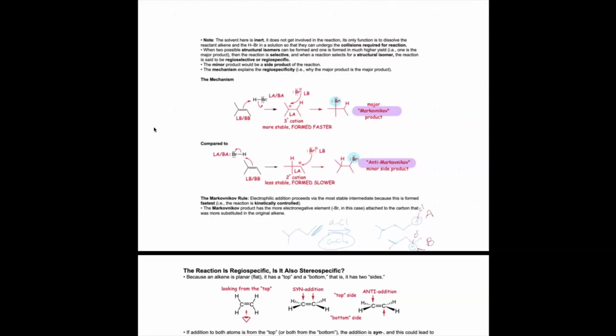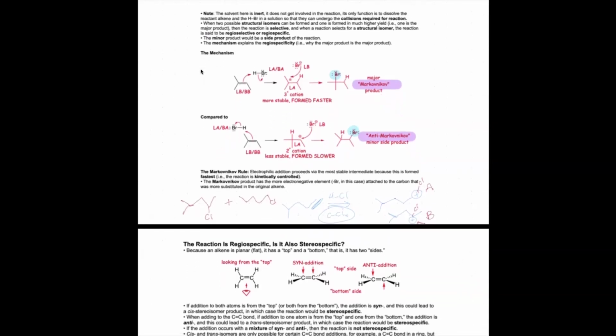Wait, you mean there's a formal charge on the product? I mean, they have a plus sign on the far left. I don't know if that was intended. It's inside the parentheses. What they're saying is you also have this product. This is your minor. It would be a formal charge if there was a circle around it. Okay, that's what they mean by that. So I feel fine with this section.